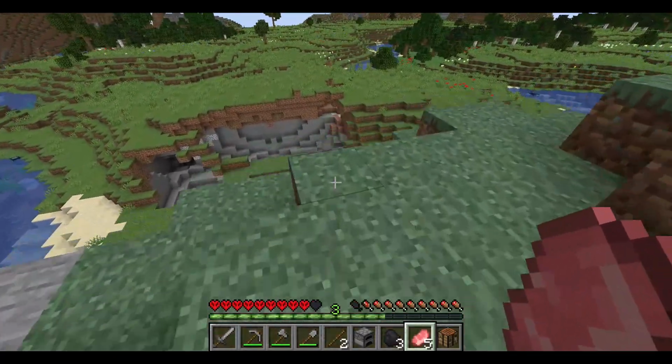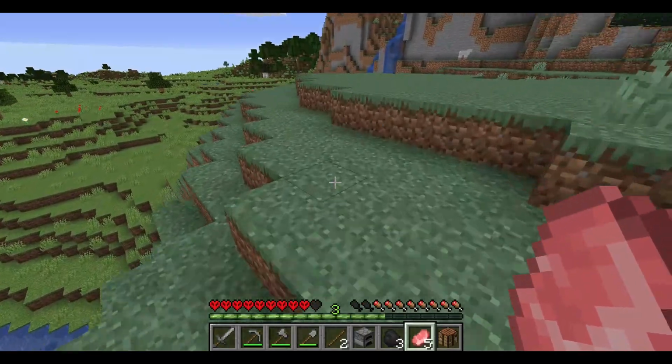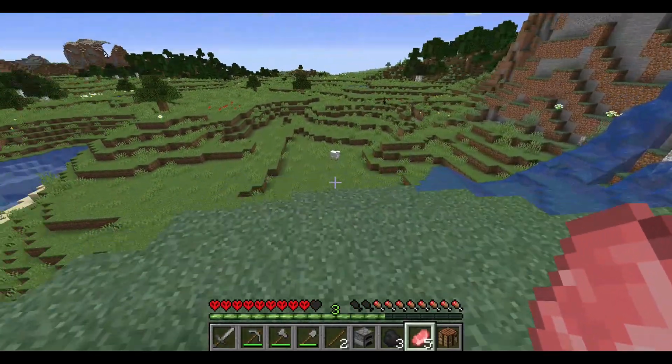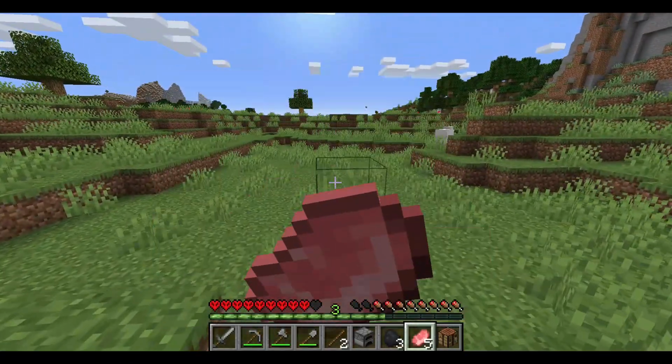Oh, a ravine. No, not a ravine. It's just a very weird big cave. Okay, I mean, all the interesting biomes are in that direction, so I'll definitely be heading back over there. I just wanted to see if I could find a village first, because we want to settle near one.